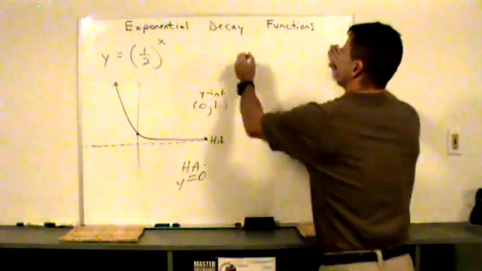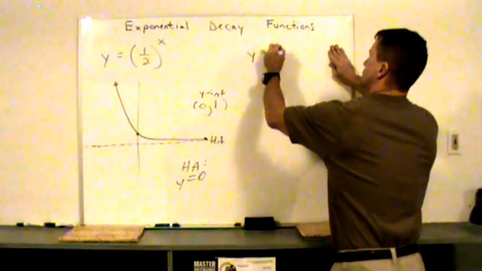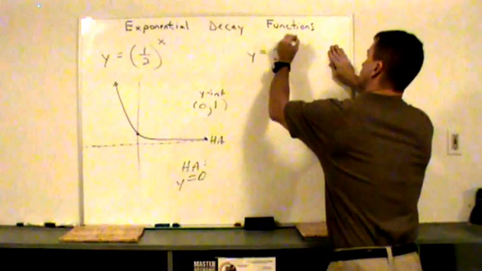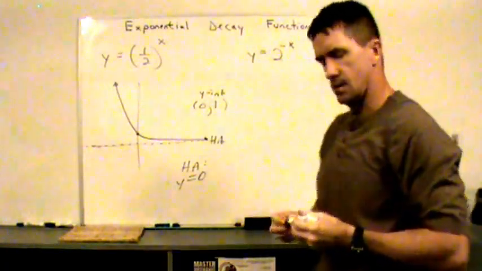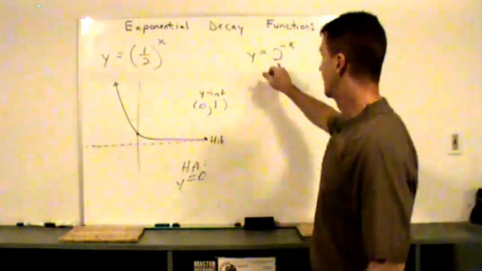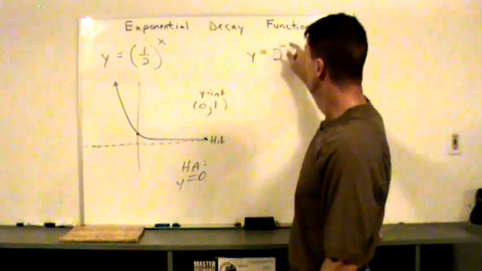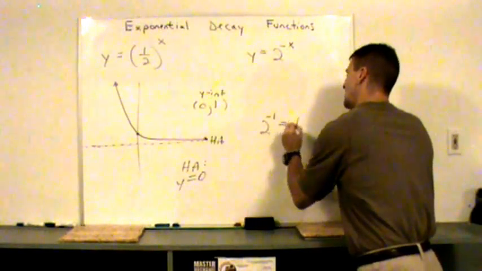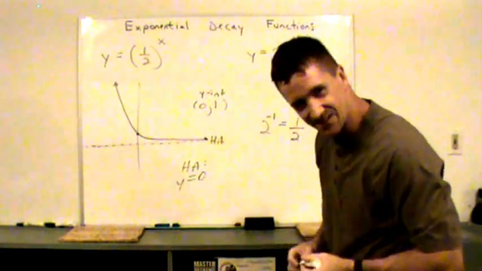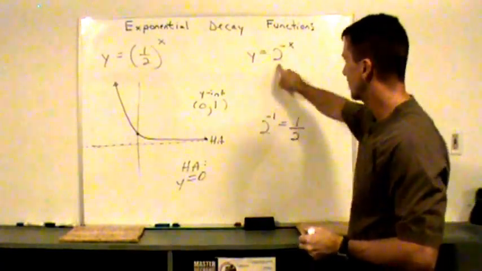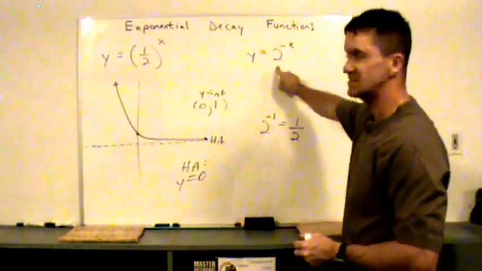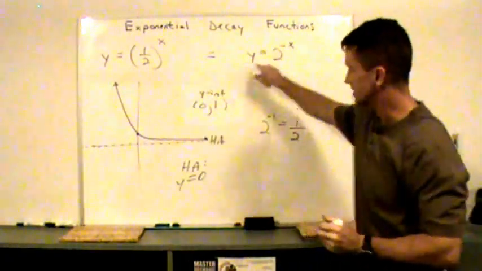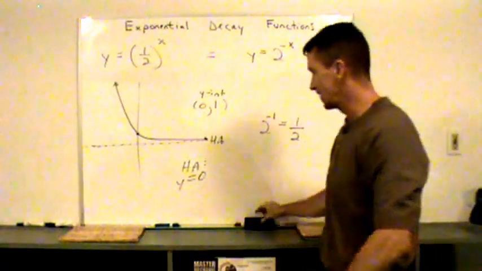Y equals 2 to the negative x. Be careful, everyone. While 2 is greater than 1, it's raised to a negative x. And recall, 2 to the negative 1 is 1/2. So, right here, we don't have growth. This is decay. In fact, this is the same as this, okay? Where's this sketch? Right there, okay? Be careful with that.